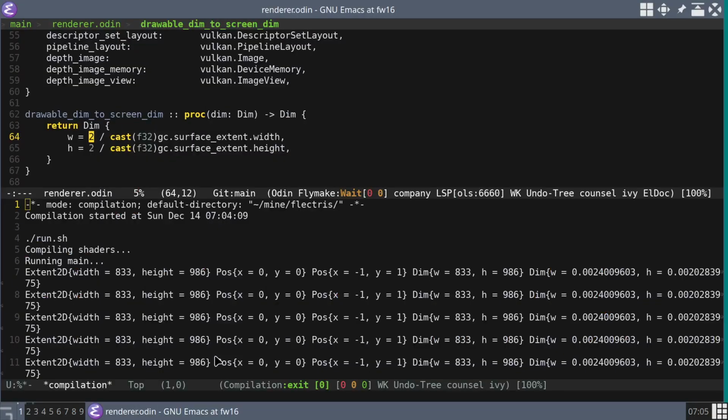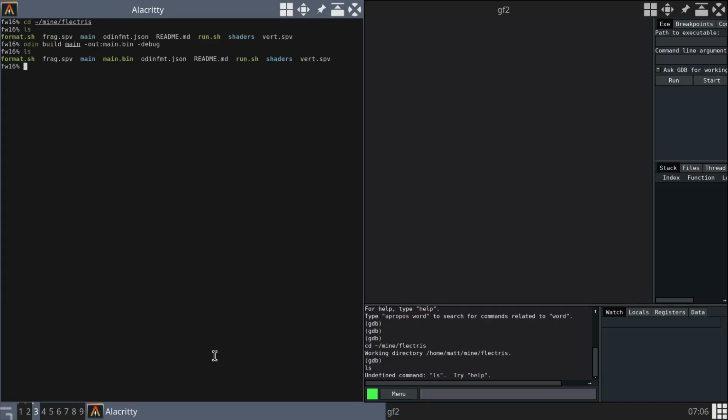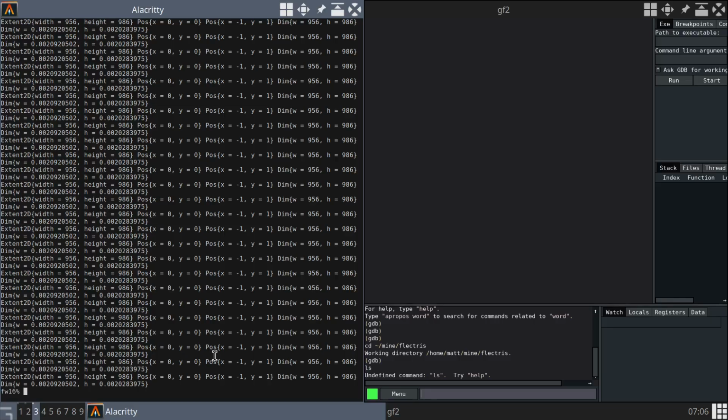We're going to need to build a debuggable binary. So let's go into our code, CD mine Flectris, and code in build main out debug. So main.bin will look a bit silly, but it does spit all of that out for us.